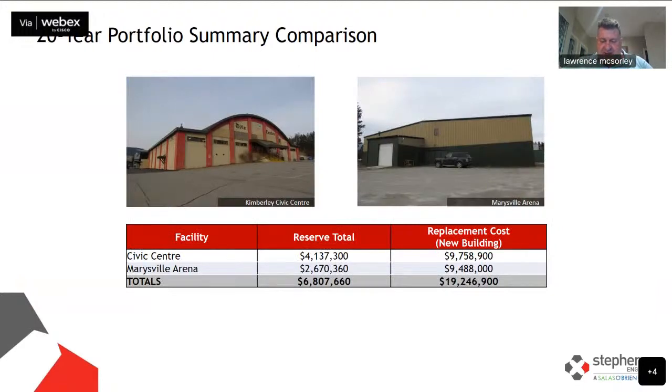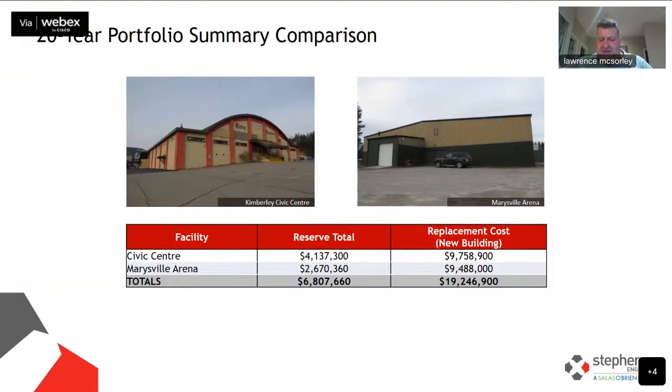And this is a similar thing for the 2 arenas. Again, we took a generic arena. Both these buildings are about the same size and square footage. We took an arena that had some sort of bleacher system in both of them. We didn't actually get into how many seats and things like that. There was a reason why we didn't do that, and we'll get to that a little bit later.